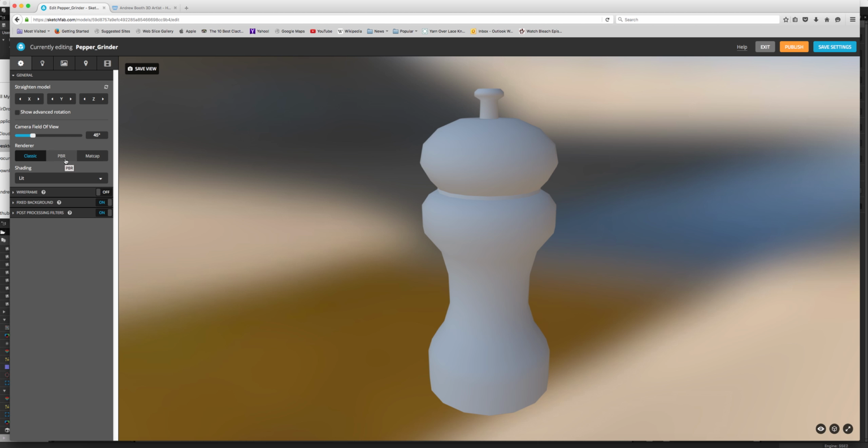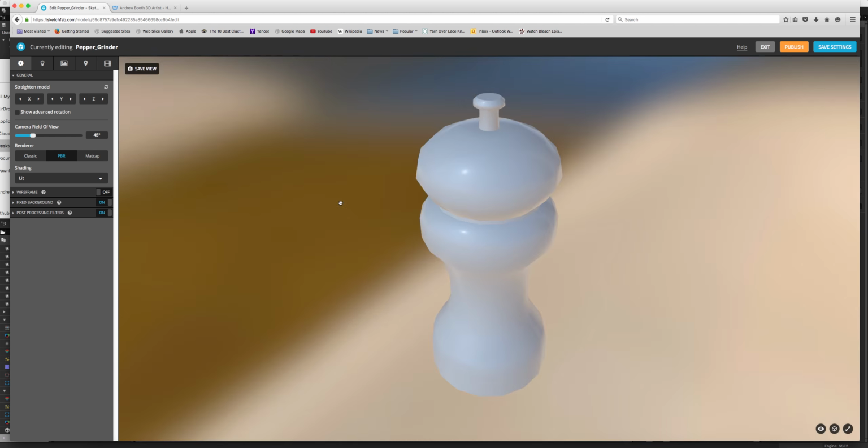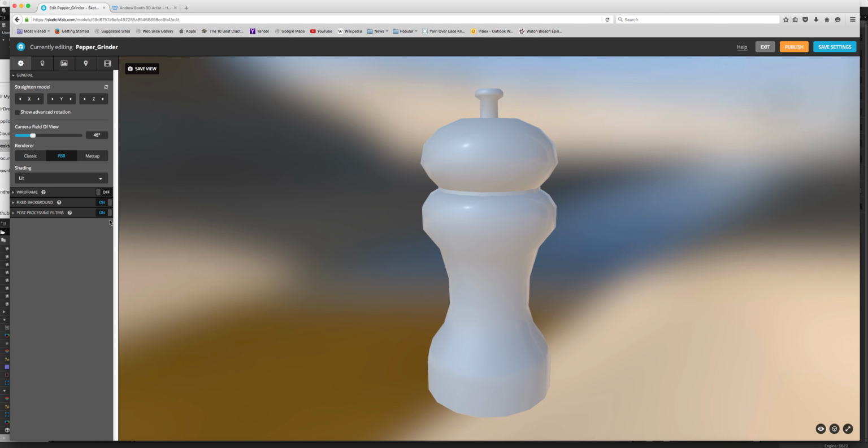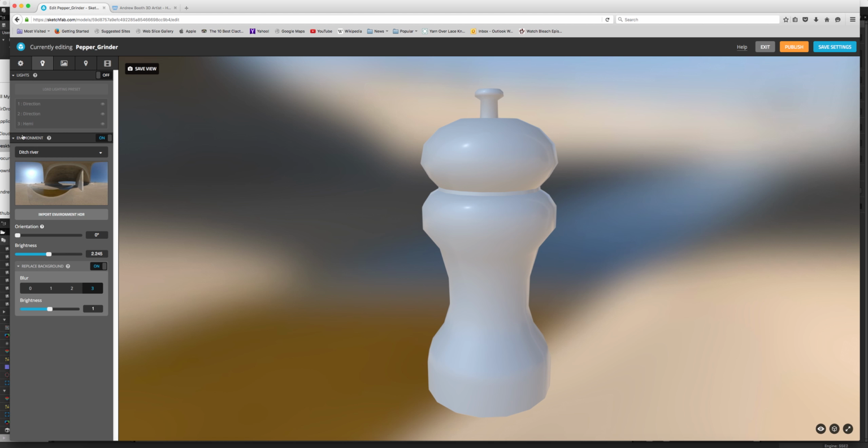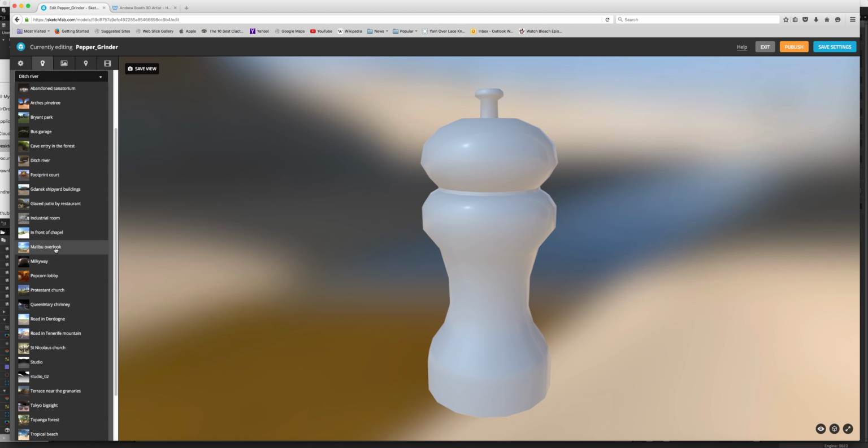Since this is physically based rendering, we click that, and as you can see, it immediately makes it shiny. And then you go into lighting. You change to the environment that you want to use.